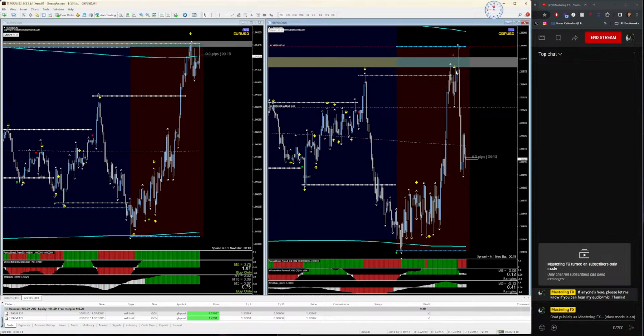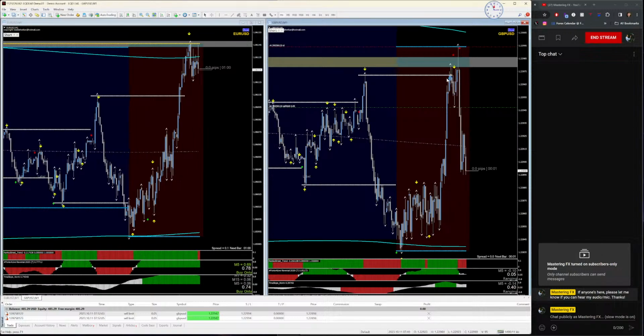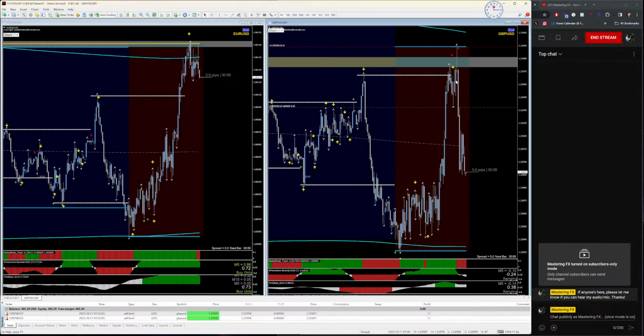Even though price did shoot over the fair value gap, it did respect the high of the fair value gap, not by much, but it didn't go over the high, and it closed underneath it. So technically we could have taken a trade there as well, but we had a market structure shift. With this placement, we created a fair value gap right here, and that's why I have my order. So let's see if price comes back and picks us up here.